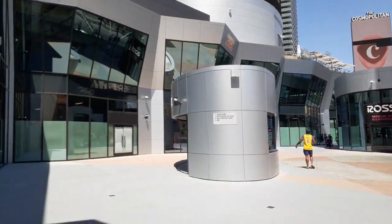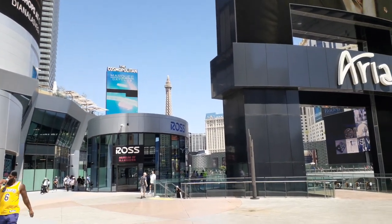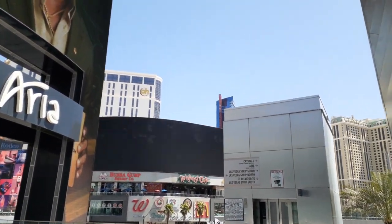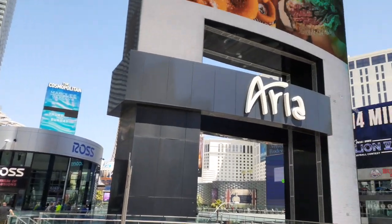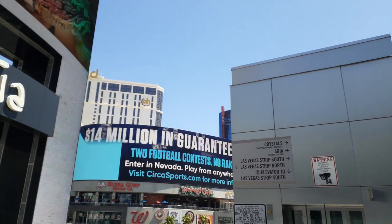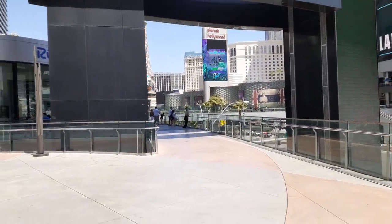Anyways, let's get out of here, because we're not doing Crystals, we're doing the Cosmopolitan. A few days ago, Hurricane Hillary came over the whole city. So for like a few days, it was raining and there was humidity and it wasn't scorching hot — it was actually tolerable to go outside. But as you can tell, that's past, and now it's scorching hot again. I can't wait for summer to be over.